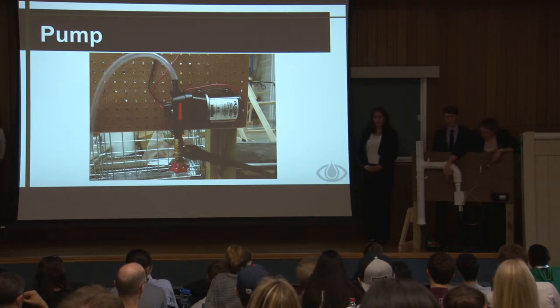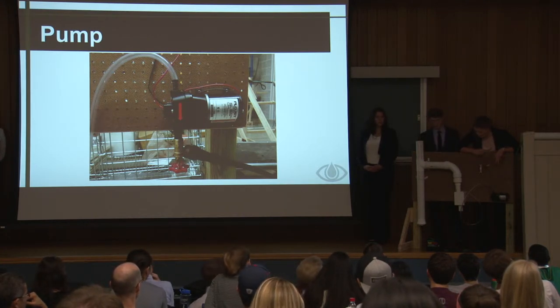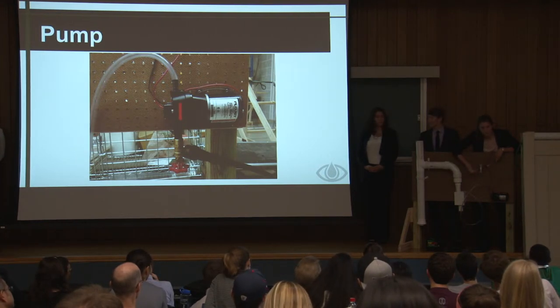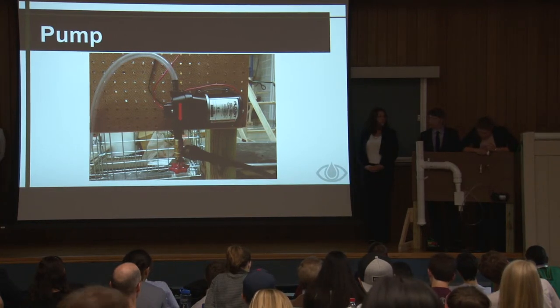And there's a battery here because it runs on a 12-volt battery. So the way the system works is you hook the black and the red to the battery, and then here's a switch to turn it on and off. So ideally, you would have the switch on the post, and then the user would just turn on the switch, and then water would run. Or it would turn on the drip irrigation system. So that's a nice feature of that.